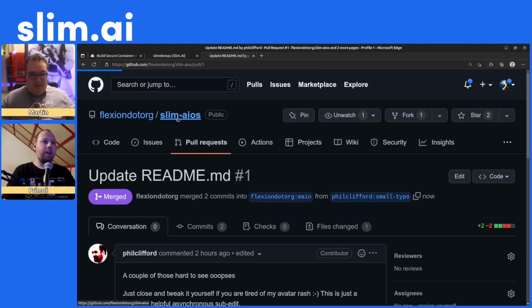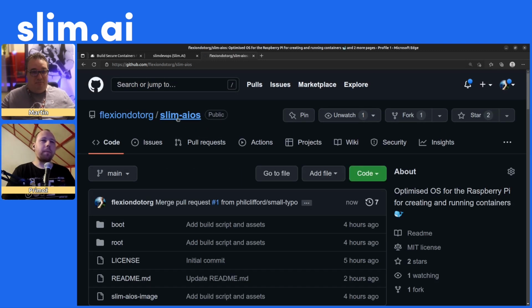So anyone that wants to follow along can follow along. But what we're going to be doing initially now is we're going to have a go at doing something similar, which is using a PC to build ARM64 and ARMHF base images.